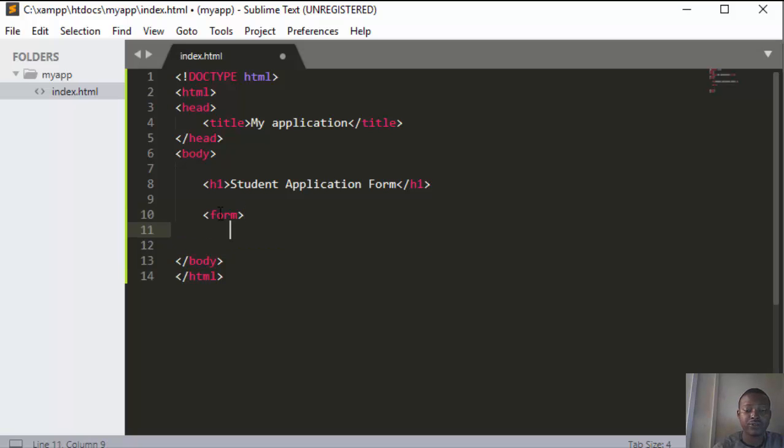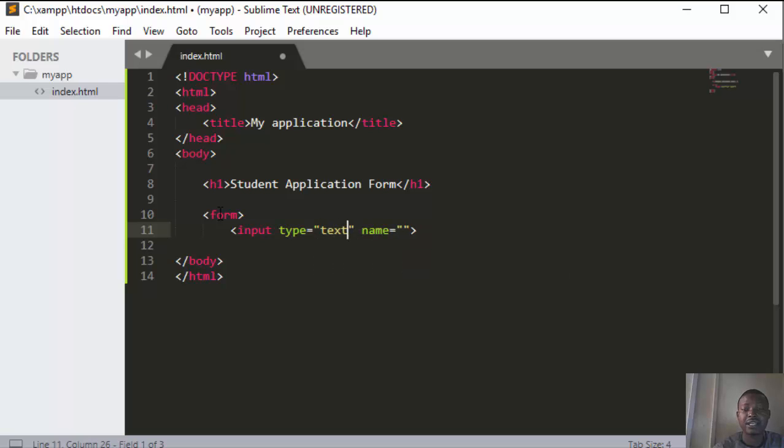On the form, we are going to have about 4 fields. The first field should be the full name. The second is the email, then the phone number, and the matric number. So we're going to be using the input.